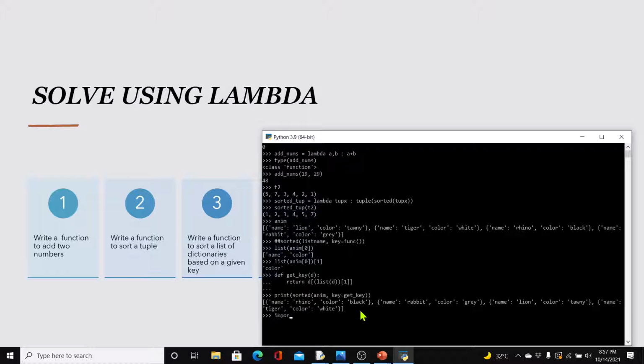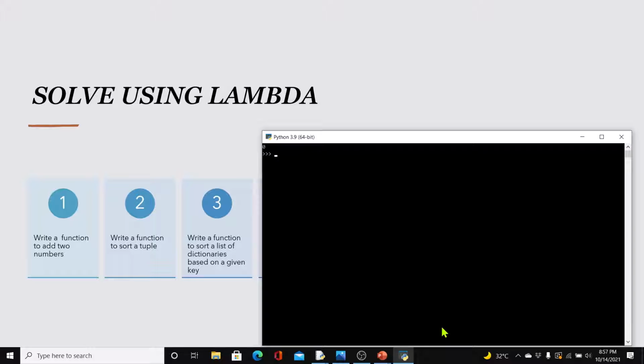So import os and then define a Lambda function here equal to lambda. This is going to take no parameters, and then we just say os.system and pass in cls. And that's it. If we call clear now, we'll clear the screen.